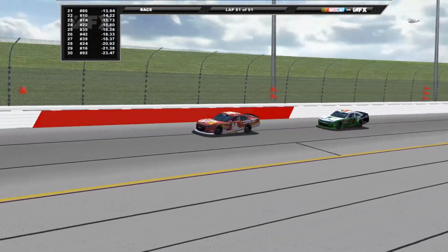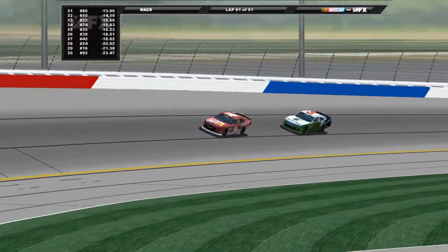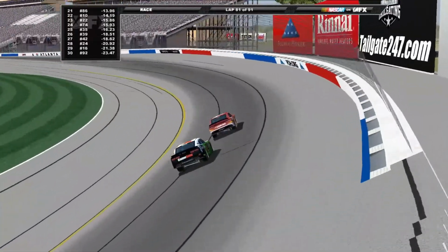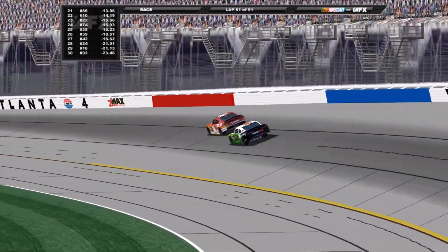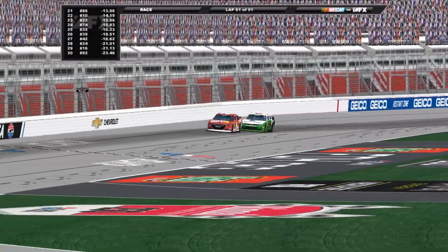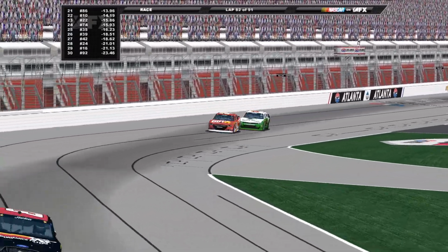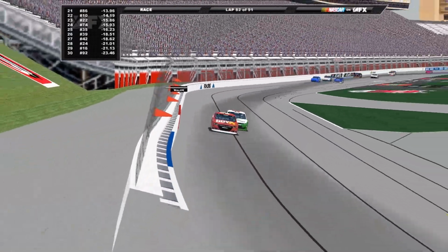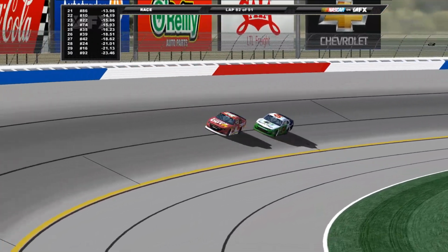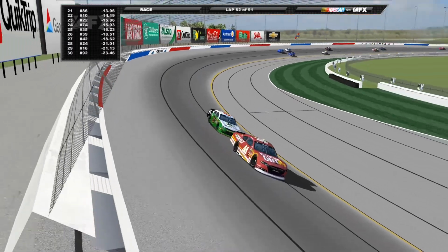Angel had been pushing really hard to get past the 04 car. I don't think he was expecting Smith to put up as much of a fight as he has. But Smith here, he's going to still keep up the 04 car. He kind of backed up his corner in turn 3, and he's got somewhat of a run entering turn 1. Patrick Smith in the 04, he is going to fight to the death here.